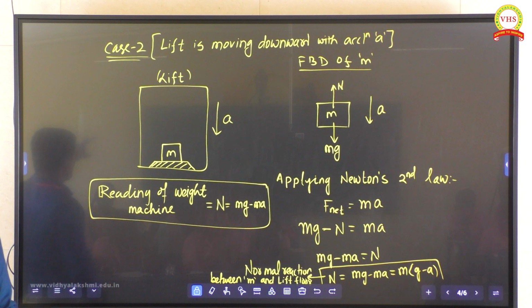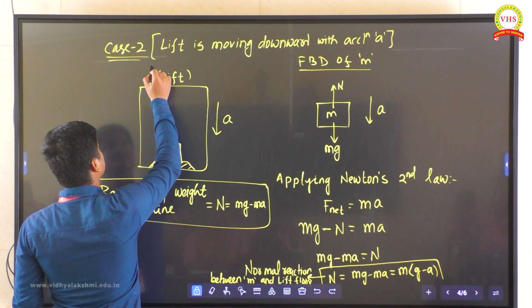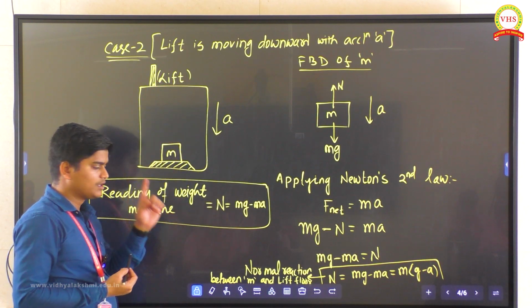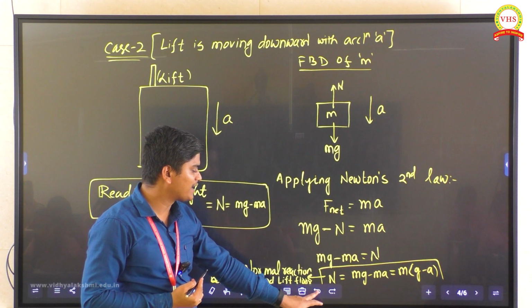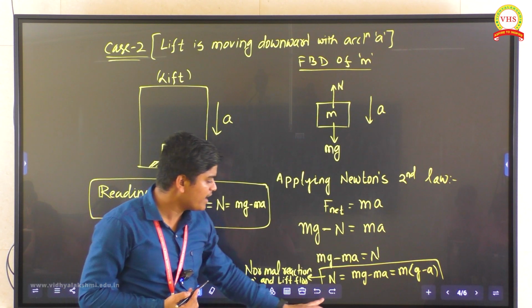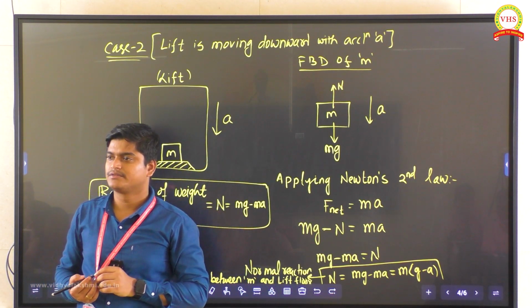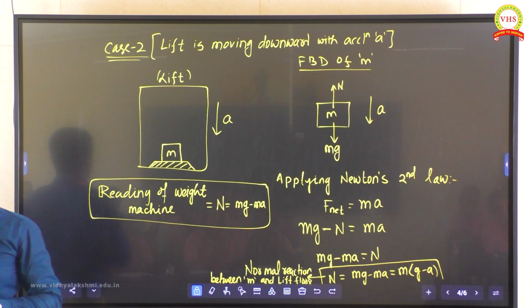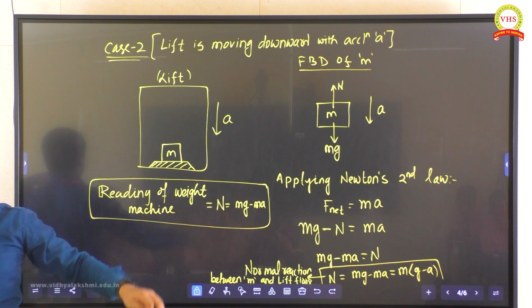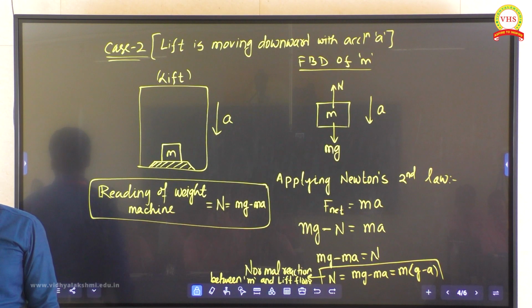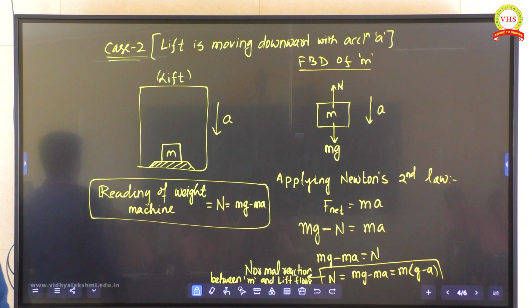So you remember, in a lift some cable will be there, right? If that cable detaches from the attachment, then what will happen? You will fall freely. You will feel weightless. N equal to 0, no normal reaction acting on you. So you will be floating inside that lift. So note it down: for a equal to g, we will take the free fall case.